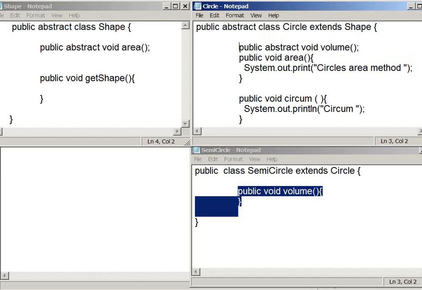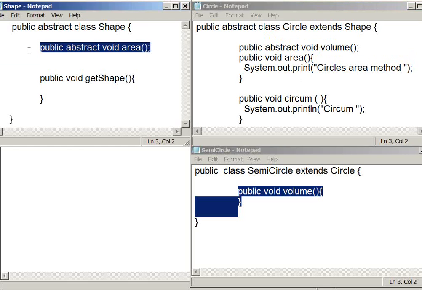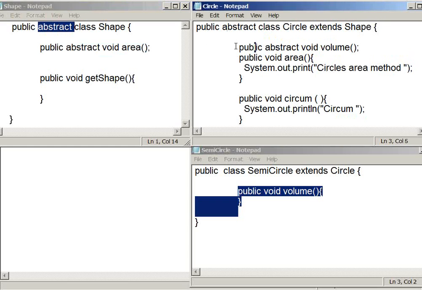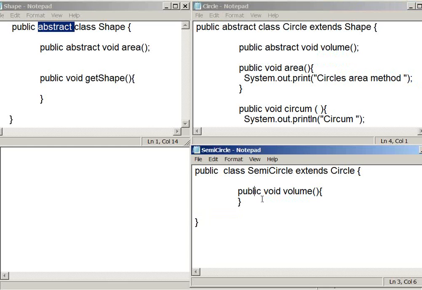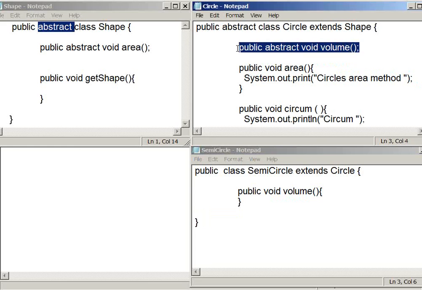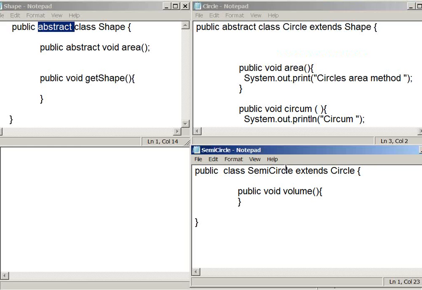Now apply the rules I have given. A class with an abstract method must be abstract. Rule is rule. And it should be overridden. No need to change here. Whether it is inside shape, or directly inside circle, it is fine. It must be implemented. This abstract volume method is either inside the shape class or inside the circle class, and this class must have it.